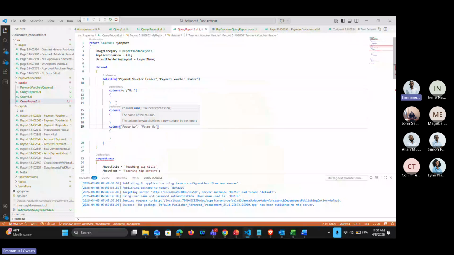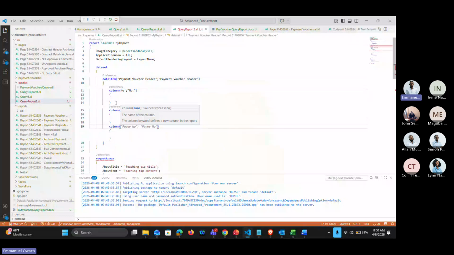Filter for us on payment. And then as we want to link this here, we'll specify a data item and specify the payment voucher line, which is very long and tedious.